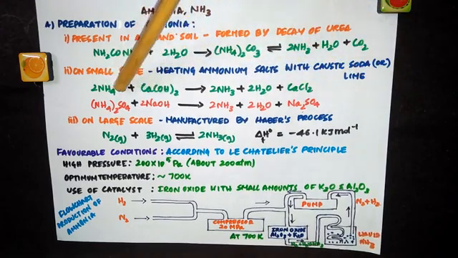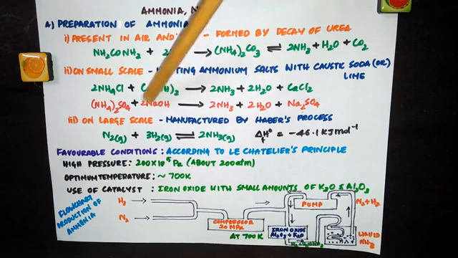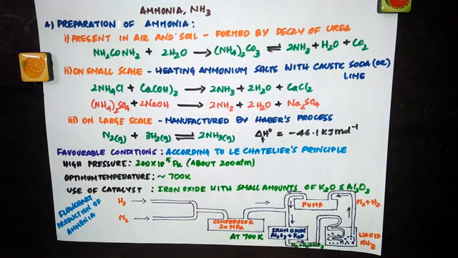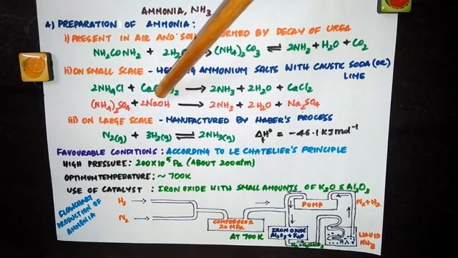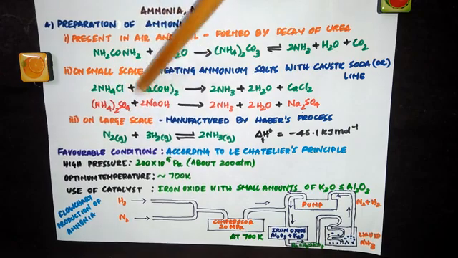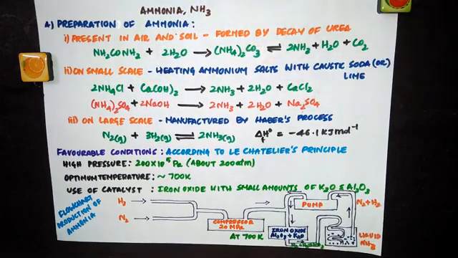Here you had calcium and chlorine, so you got calcium chloride. Here you are having sodium and SO4 2 minus, so Na2SO4. So once you know the valencies, then it will be easy for you to write the compounds. You would have studied about these valencies in grade 9. See, Na plus, SO4 2 minus. So you just cross multiply and you write Na2SO4. So that's how you have to write the products. So for small scale preparation of ammonia, you are heating ammonium salts with calcium hydroxide or sodium hydroxide. So you get NH3.